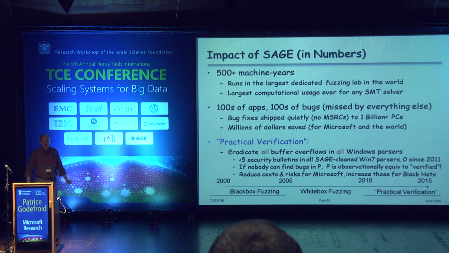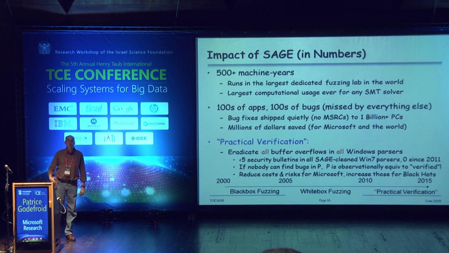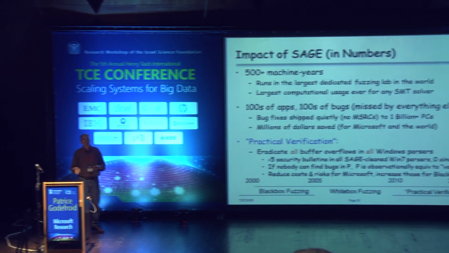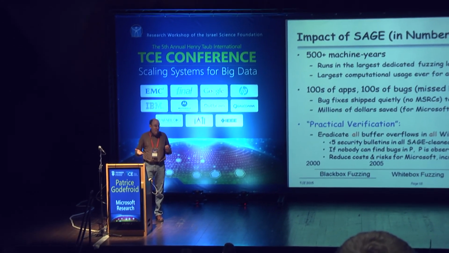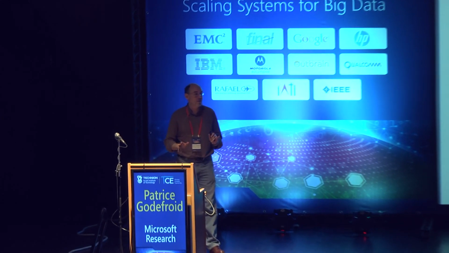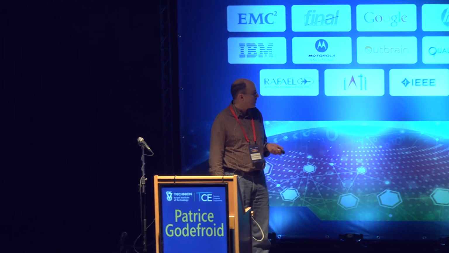If you use PowerPoint, if you use Word, if you use Excel, if you look at an image on a Windows PC or a video, well, you have been impacted by this work. Probably you didn't know about it, and that's the way we want it to be, but you've been very directly impacted by this type of work.